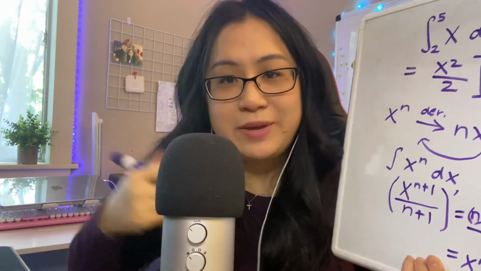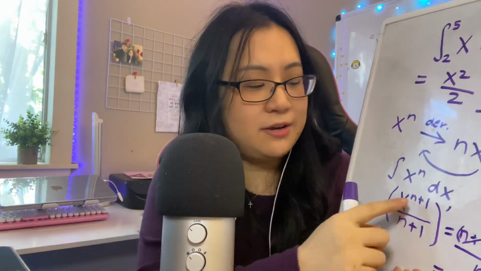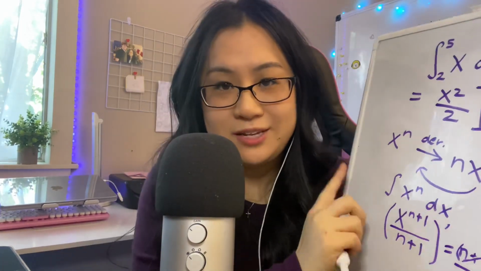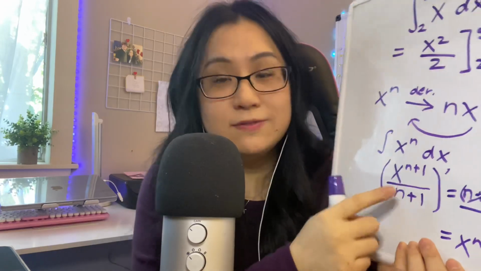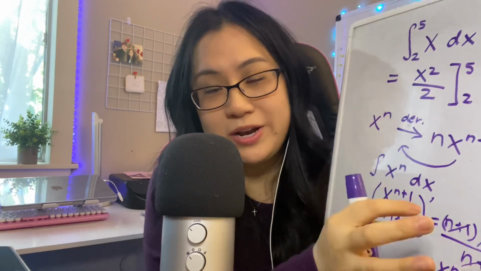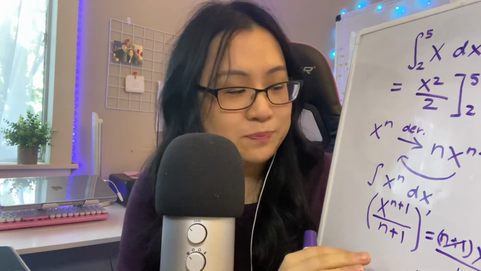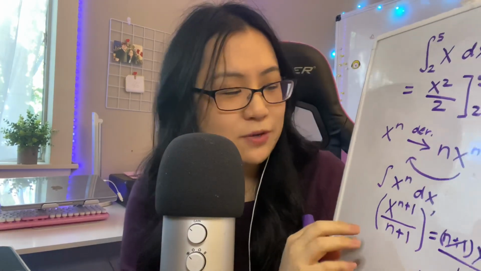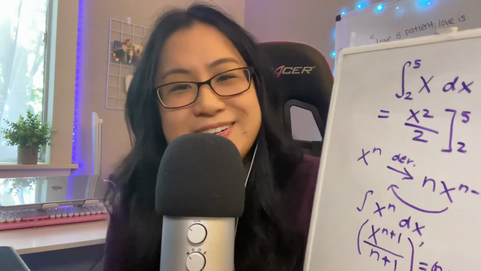So you can kind of come up with this through trial and error, but you might just notice this pattern, because we end up adding 1 to the exponent, so that when we take the derivative and we subtract 1, the plus 1 minus 1 cancels out. And then we divide by the n plus 1 so that when we pull that exponent in front, it cancels out with the n plus 1 on the bottom, so that we're left with just x to the n. So anyway, I think it's cool.